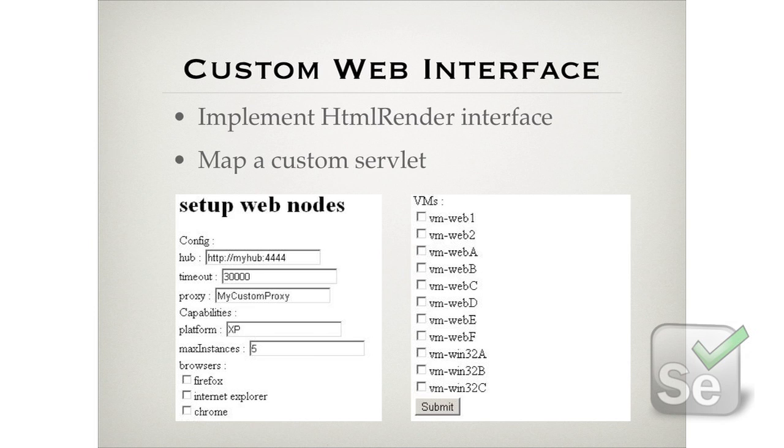Those ones are less important, but that will make your life easier. So you can customize the web interface of your grid. I don't know if you've used Grid 1 with more than 100 nodes, but if you do that, it will be very hard to understand what's going on, because it's too finely defined, and you have a huge list of 100 proxies, and you can't really do anything with it.